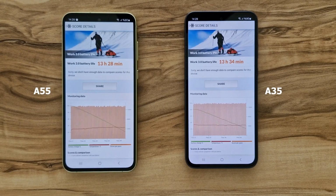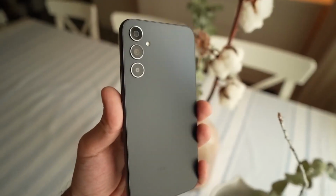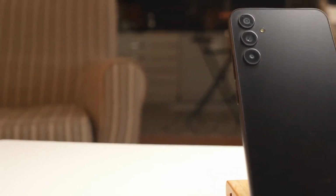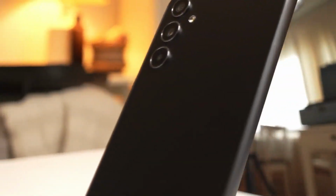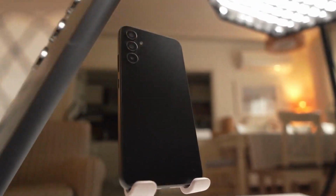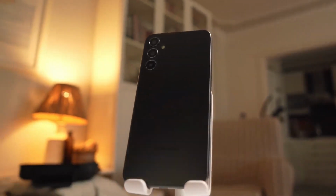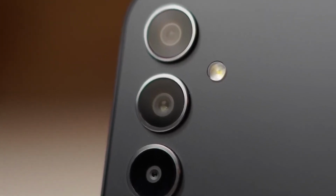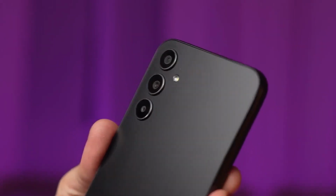The A35 and the A55 are protected against dust and water according to IP67 and receive 4 years of OS updates and 5 years of security updates. Unfortunately, not 7 years like in the premium range, but of course there has to be something that sets it apart as premium. In my first impression, I think both devices are definitely of very high quality, and in the end they make more of a premium impression than a mid-range.